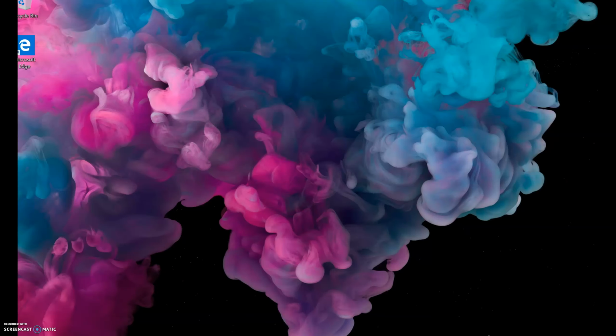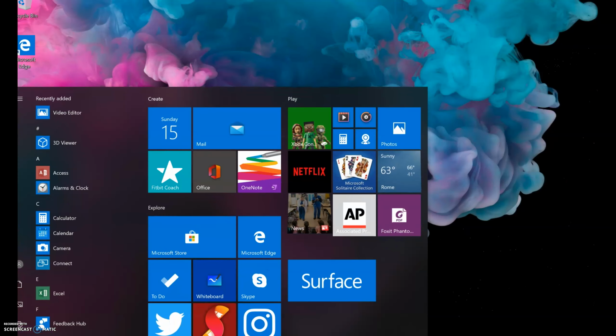So the next step we need to do is to remove Office 365. What you do is you click on the bottom corner on the left. There is the start symbol. You click over it, and then you click on the little wheel symbol, settings.